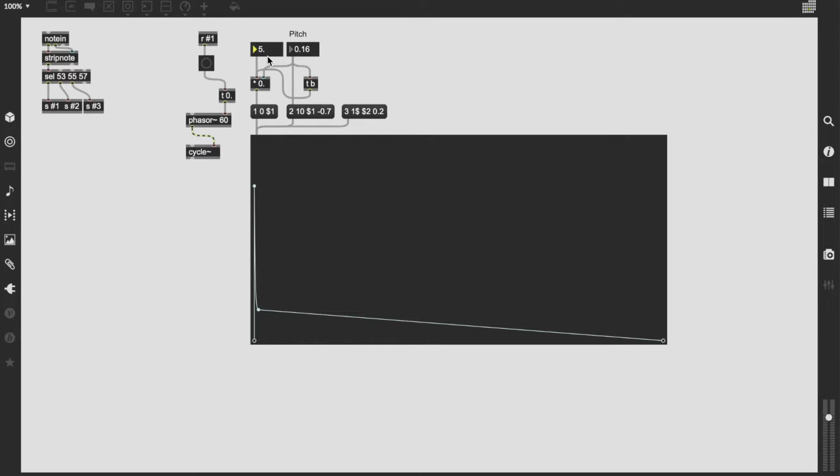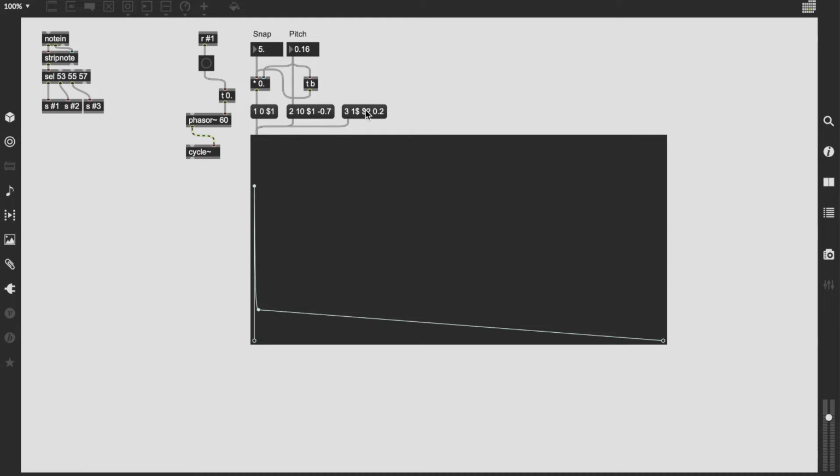If you're familiar with the harmonic series, this is why I'm saying all these intervals. Okay, and this is going to be our snap. So this creates some kind of a snap sound because it's just a really fast drop from a really high frequency relative to the other frequency.